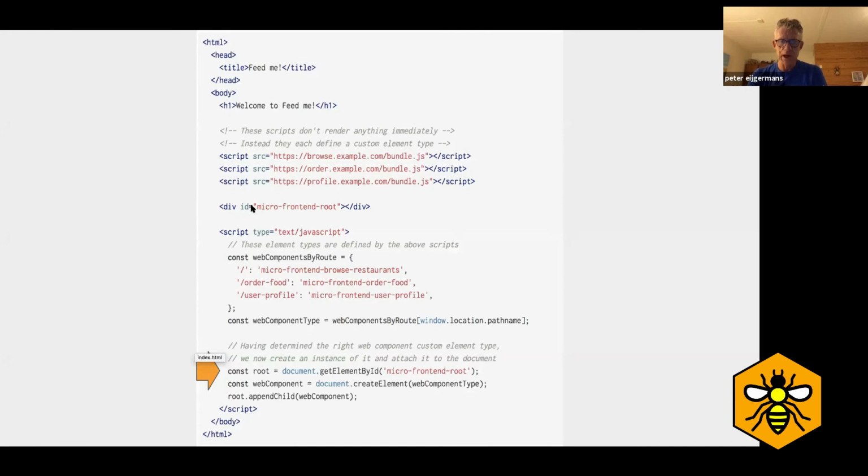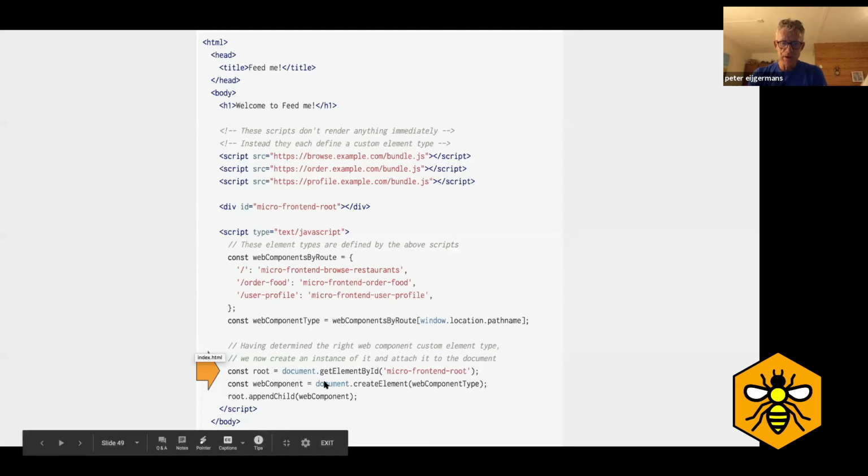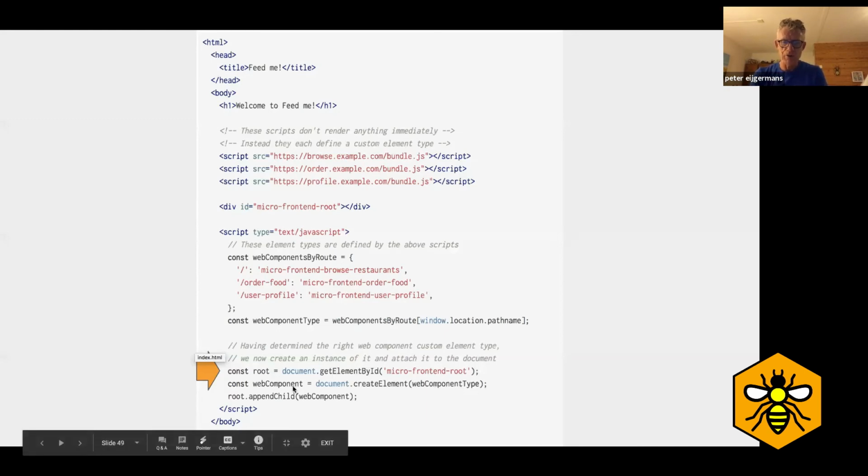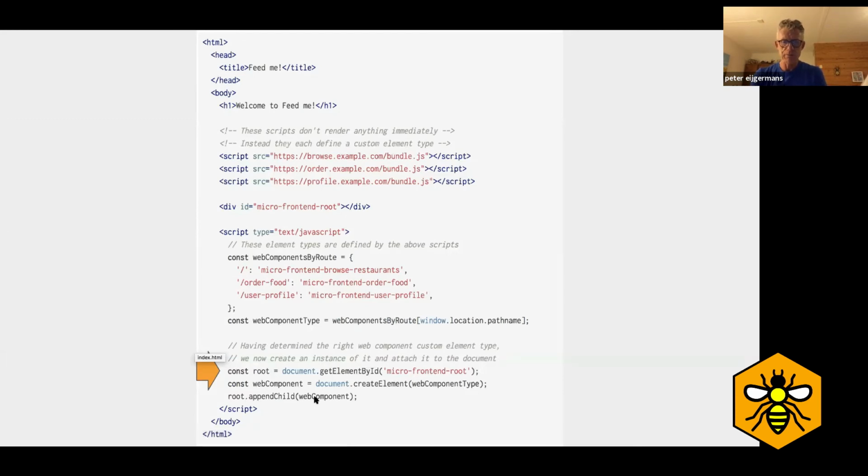That refers to the ID here at this place. This is the place where my micro frontend will be rendered. Then you see that I do a document create element web component type, where I will instantiate the selected web component, and in the append child, it will be rendered.